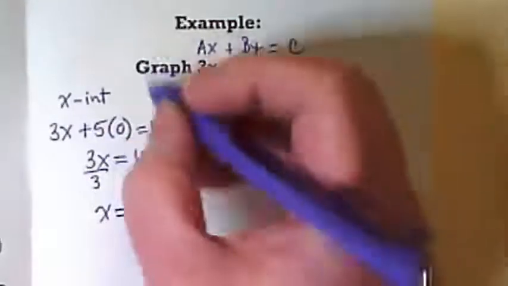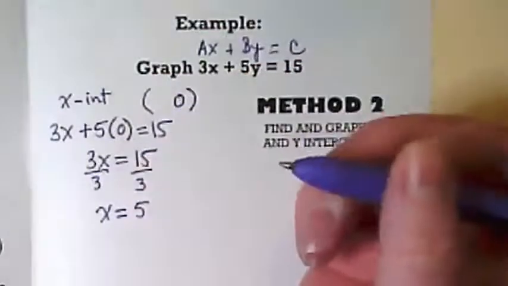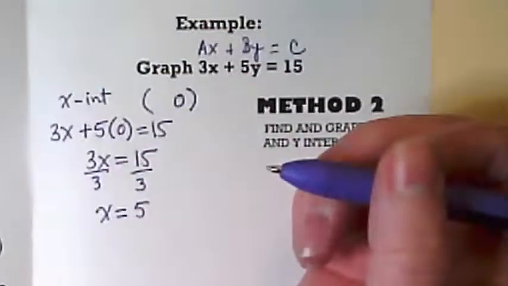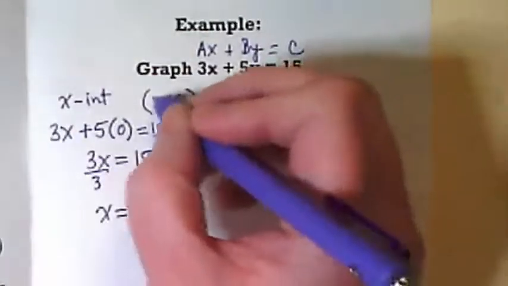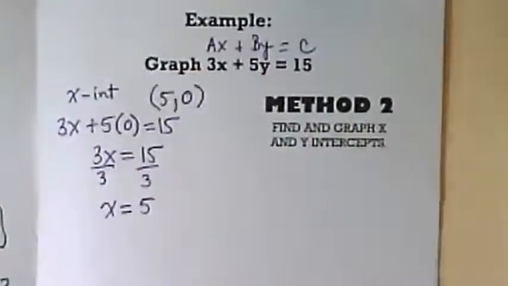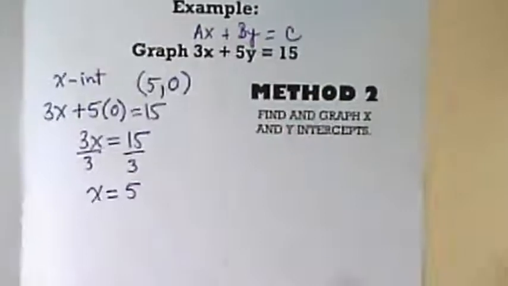When we put that 0 in, we are basically saying that the 0 for the y in our x-y pair, or that in the x-y pair, our number is 0. And we just found that the other number is, it is 5. So we have 5, 0. That's our x-intercept.